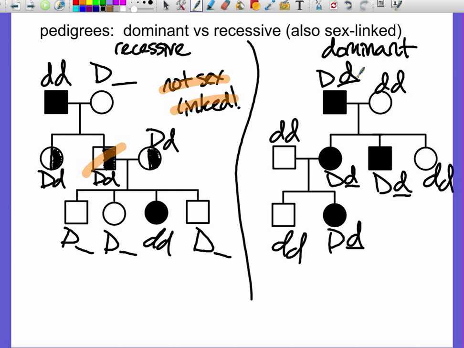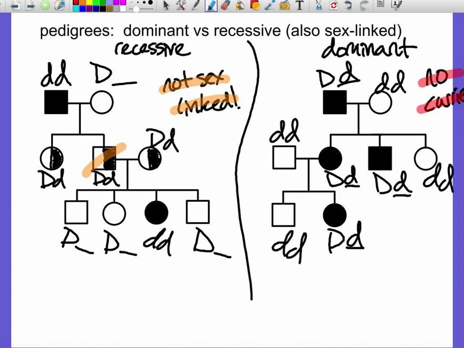So as you can see from left to right, recessive and dominant are very different. You need to label them differently. Notice that on the right, there's no carriers because it's a dominant trait. There's no such thing as a carrier when it's dominant. So we should probably put that in here somewhere. I think I might have just written off your screen, but you know what I was trying to write. There are no carriers if it's a dominant trait.